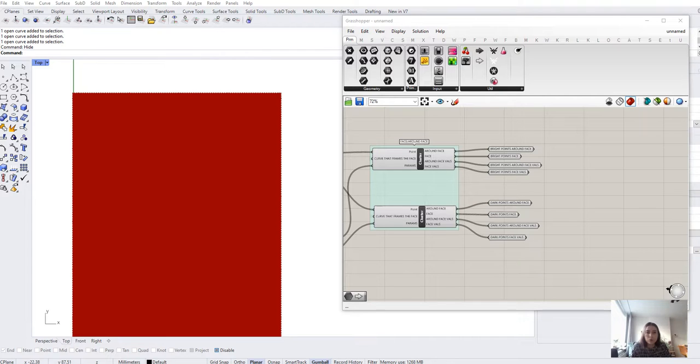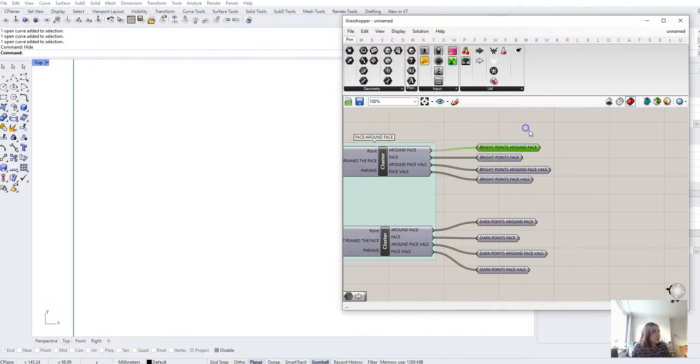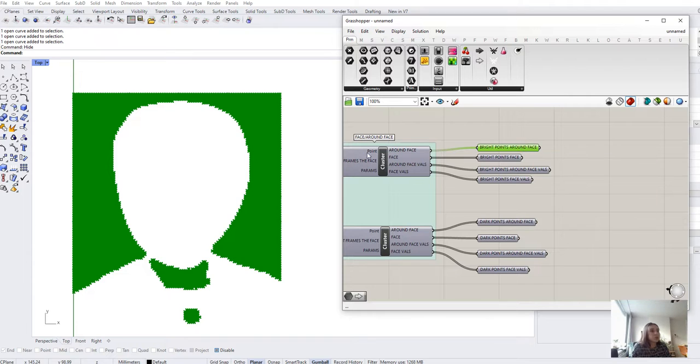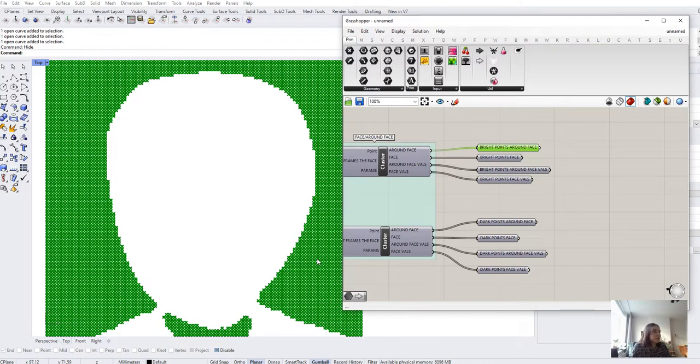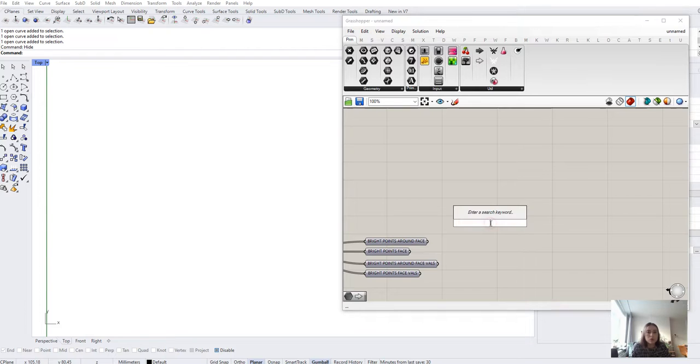Okay, so next step. Yeah, next step is pretty much I just want to reduce some of these ones because I feel like they are less important around face values. So for that I'm not gonna do anything very special. I'm just gonna use random reduce, right?